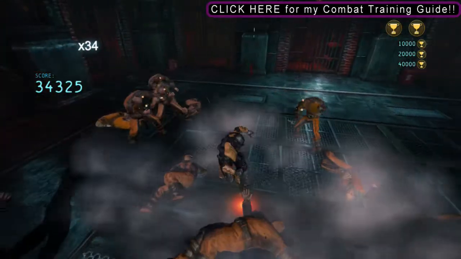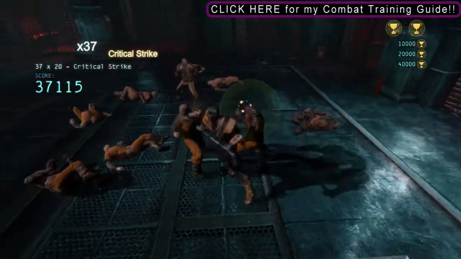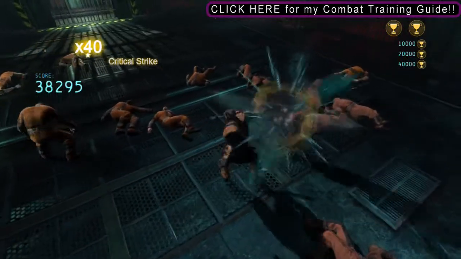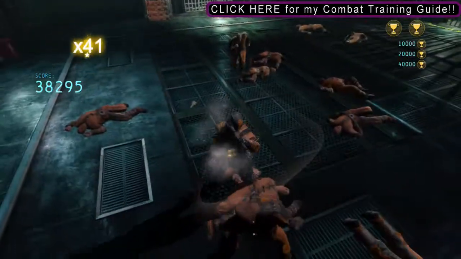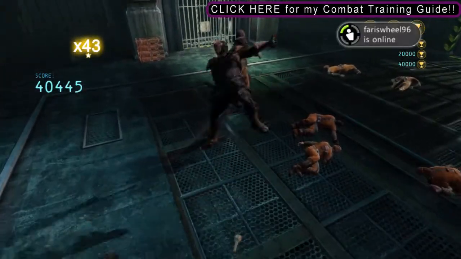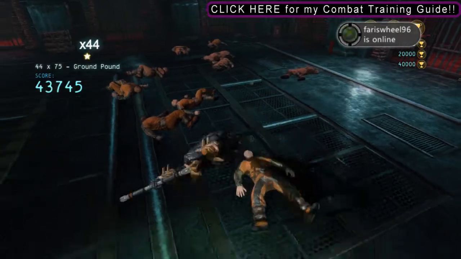But when Deathstroke does a directed aerial attack, he does not automatically perform a ground pound. So I would highly recommend that with Deathstroke, you do not perform regular aerial attacks, but you try to make them directed aerial attacks whenever you can.